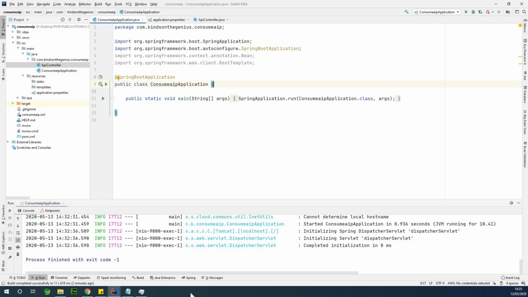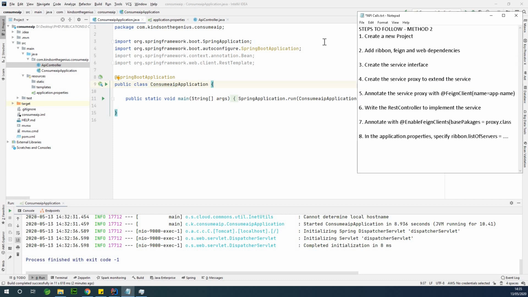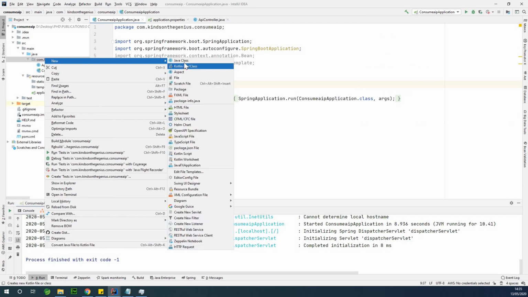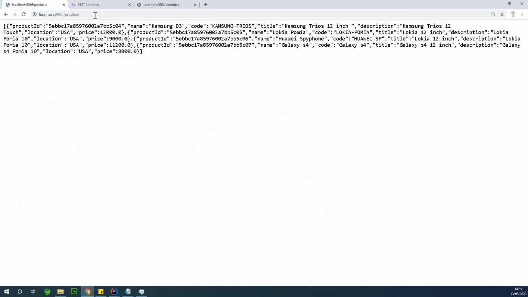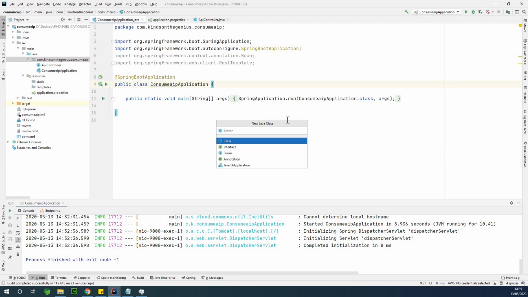All right, so the first thing I would like us to do, take a look at the procedure. This is where we are. We already did number 2, so let's go from number 3. Number 3 is that we need to add a service. I'm going to add a service that is going to expose the methods that we are going to be using. We want to get a list of countries, so we need getCountries. I also would like us to consume this API here, this list of products coming from port 8080 /products. So let's have two methods, getCountries and getProducts.